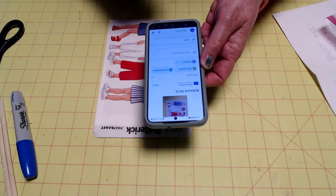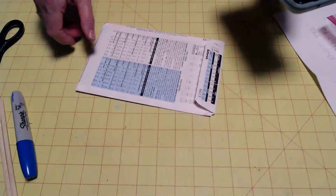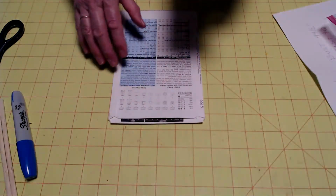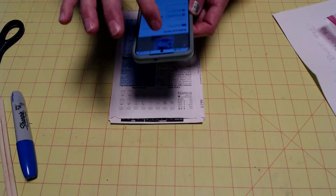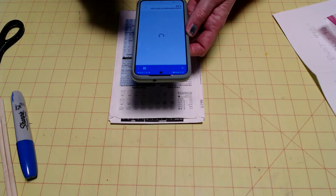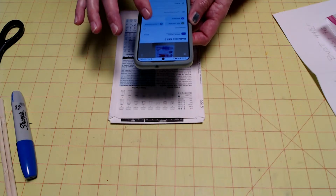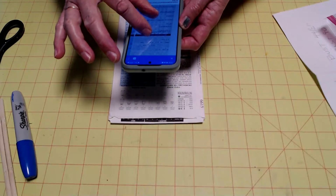I'll tell it okay. All right, so now there's a little picture there, but now I'm going to add another attachment. I'm going to take another photo. I'm going to flip my pattern over. Put that in there. And then you choose what you want. You can do the whole back, which I might do because then I'll have my line drawings as well. Okay. So now when I click on the picture and I swipe over this way, it's still processing it. I didn't give it a chance. Let me back up and give it a chance to finish getting it up in there.